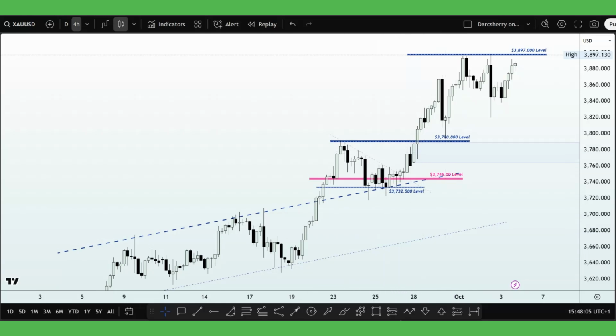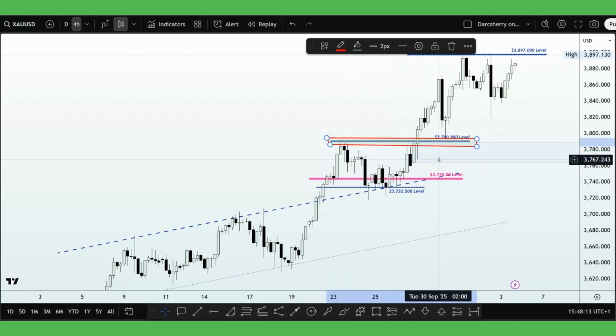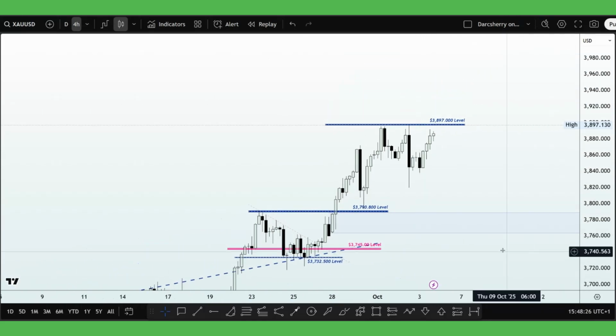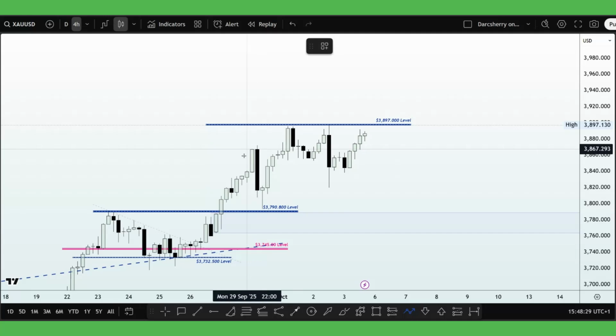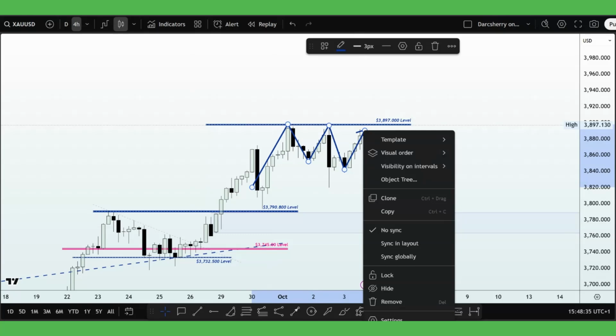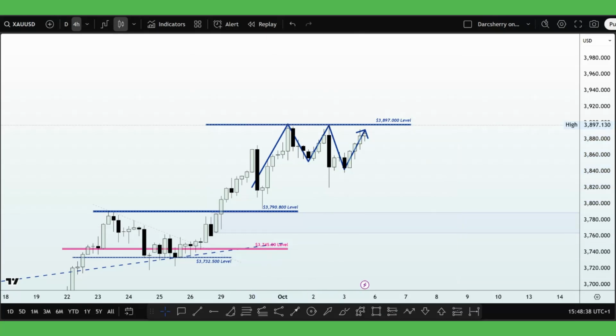And looking at the structure we marked out here, it broke out the 3,790.8. Remember, I told us I will be looking to buy from this particular level, and this break here showed that buyers had control and momentum carried it to new highs. But now we are in a situation where price is consolidating after hitting that record high. So we saw price cutting here, consolidation began all the way into the end of last week. And this means that the market is deciding if buyers still want more or if sellers are pushing back.